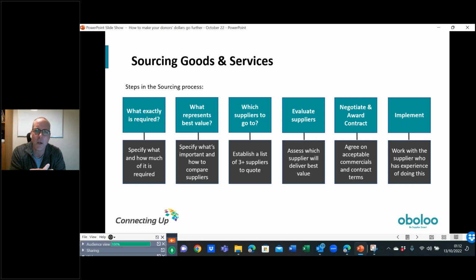You can then go through that shortlist, and then negotiate before awarding the contract to them. At that point, in the negotiation, a lot of companies will have standard terms and conditions, but you need to make sure you're aware of what is expected of you, so that you don't get any nasty surprises. And then the last part of that process is obviously the implementation. Now, the suppliers have been doing it for many years, and they've worked with many clients like yourselves previously. So it's then getting them to come in and teach you and show you the best way of getting it implemented, so you'll get the benefit from it immediately.